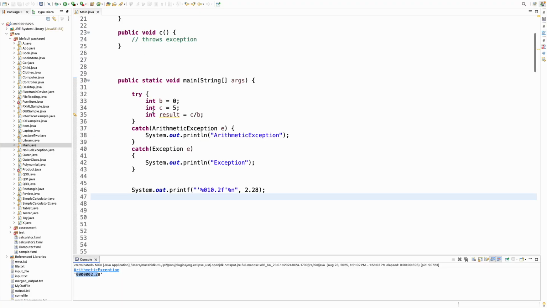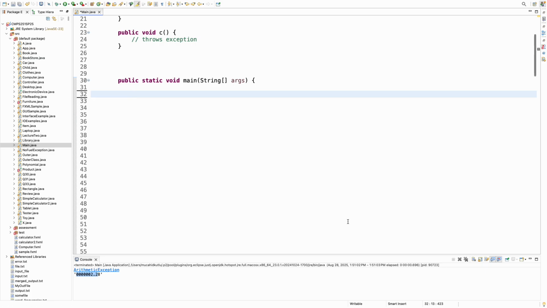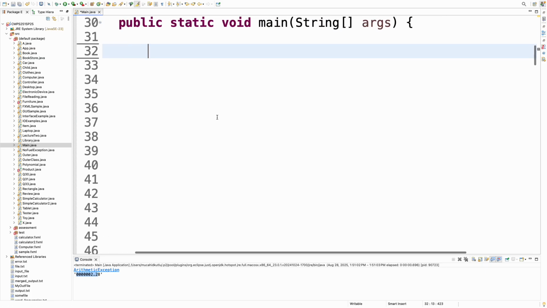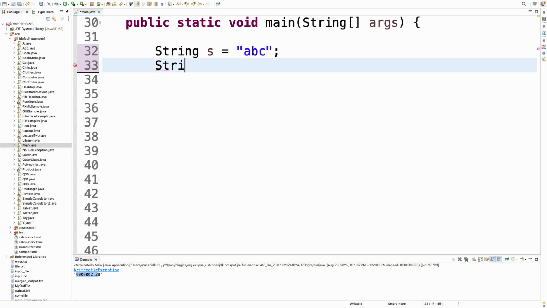So let me show this. Let me do a demo here. I want to zoom in. Is it readable by everyone? For the string, I could either do this, "ABC", or I can do this, new String.